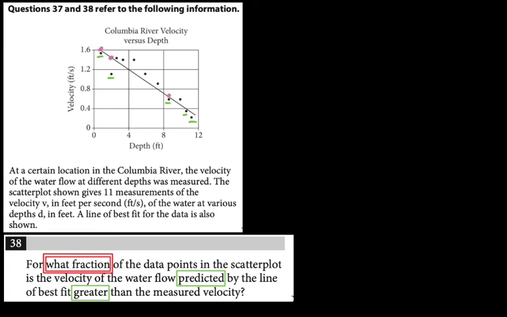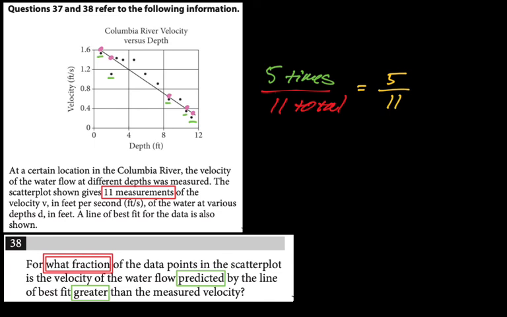You can put marks on these if you feel a pressing need. That's 1, 2, 3, 4, 5. There are 5 of them. And I guarantee you, if I was taking the SAT, that's what I would have gridded in, because I don't read the questions as well as I'm telling you to read the questions. Do as I say, not as I do. So 5, but we're looking for a fraction, and they also tell us there are 11 total measurements, so the answer is going to be 5 divided by 11 total, which is 5 over 11. That's what you should grid in.